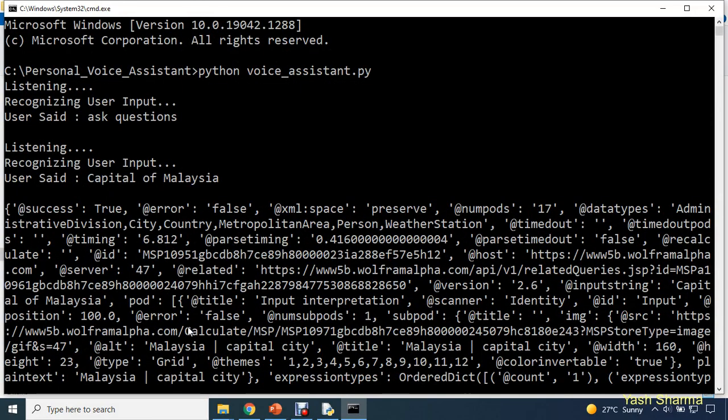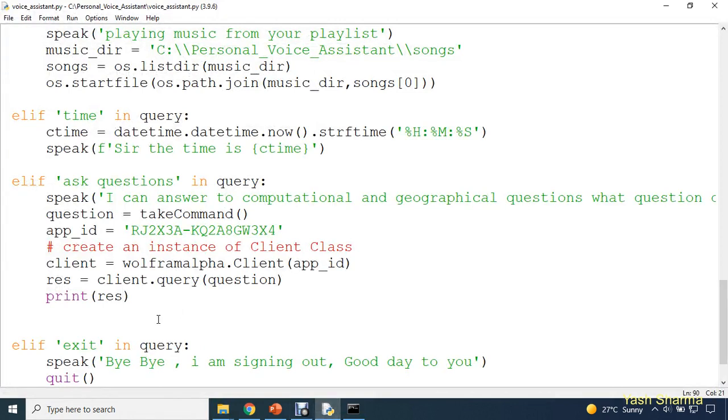Now guys, if you want the correct answer, which should be Kuala Lumpur, and if you want only that answer, here you need to use this attribute, print result.results. So in order to get the correct output only, we are going to use this property named result.results.